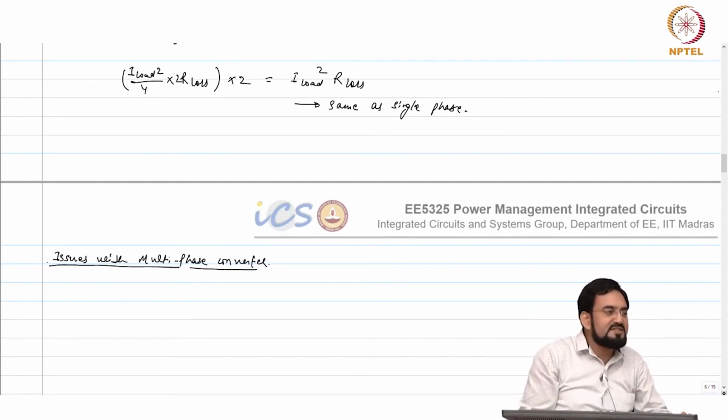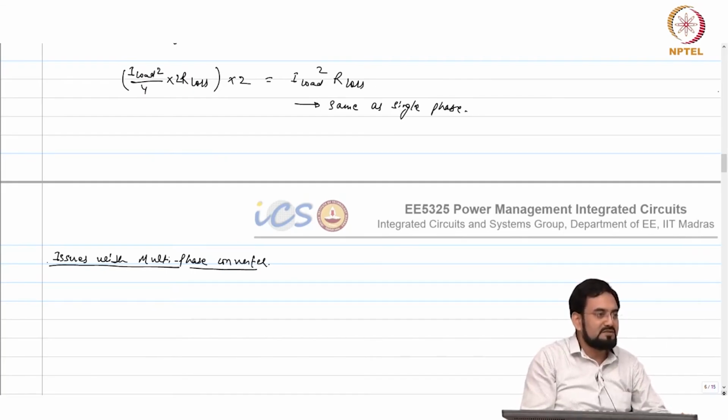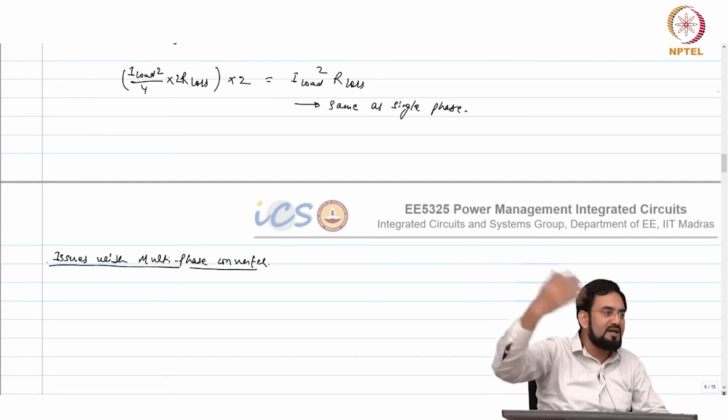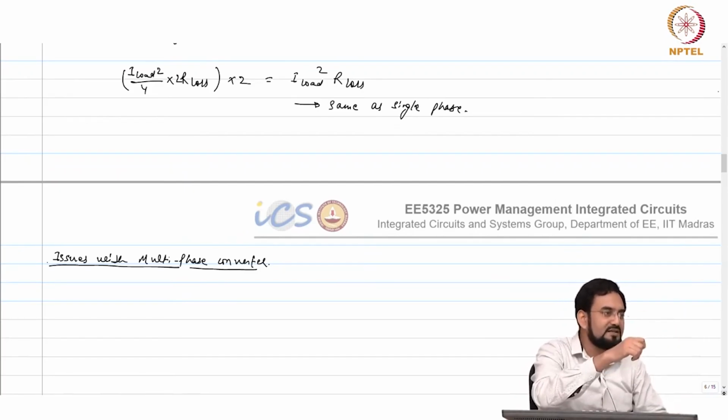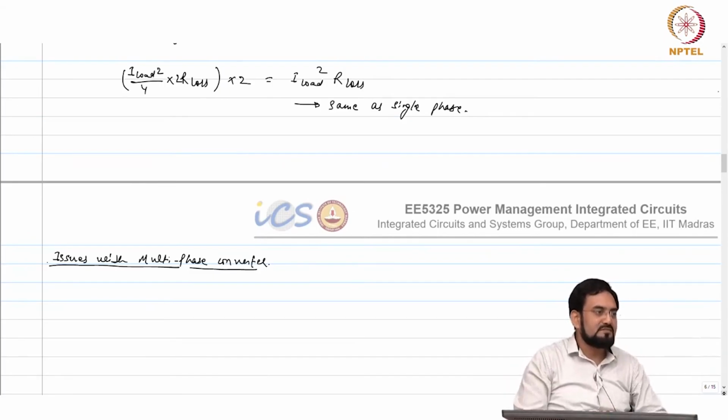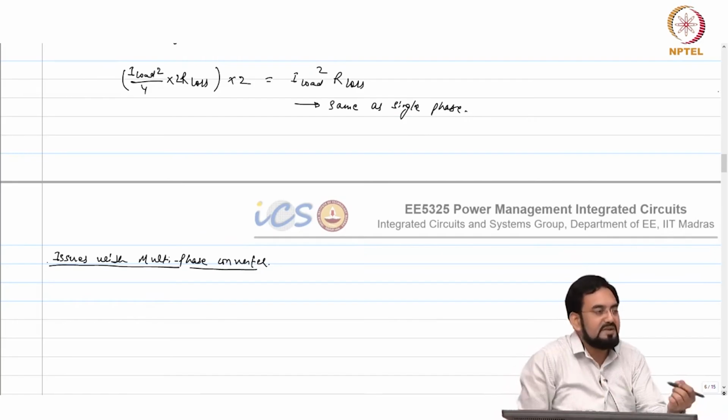The problem is, if a duty cycle is mismatched, what will happen? Inconsistency. One will have a higher current, the other will have a smaller current. Your loop will try to regulate. Even if there is duty cycle mismatch, your loop will force it in such a way that your average duty cycle will look the same. Okay. So that's not a problem actually. Regulation is not a problem. The problem will be current balancing. So the current balancing is the main issue here.